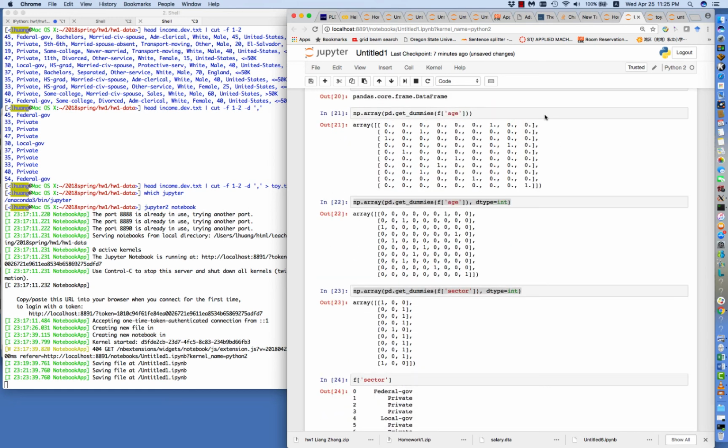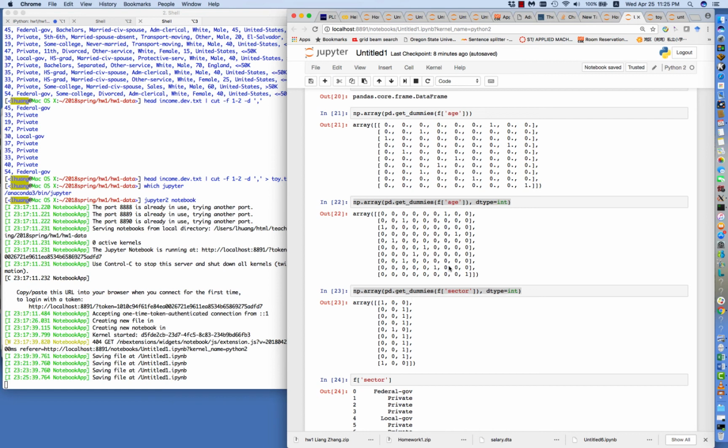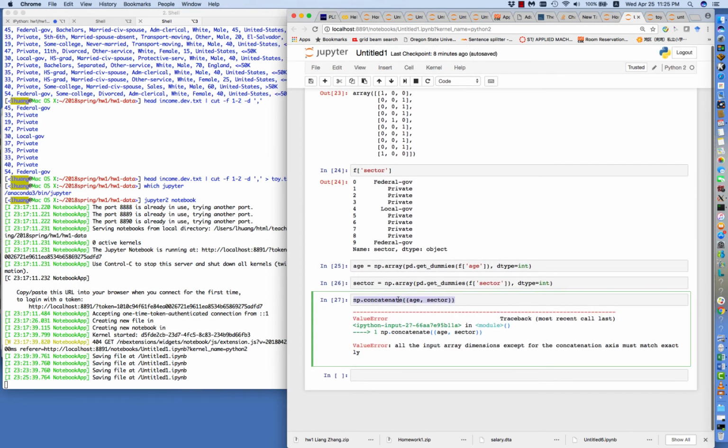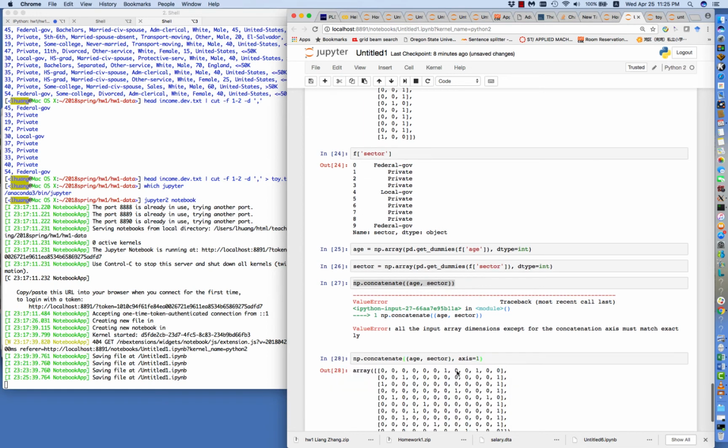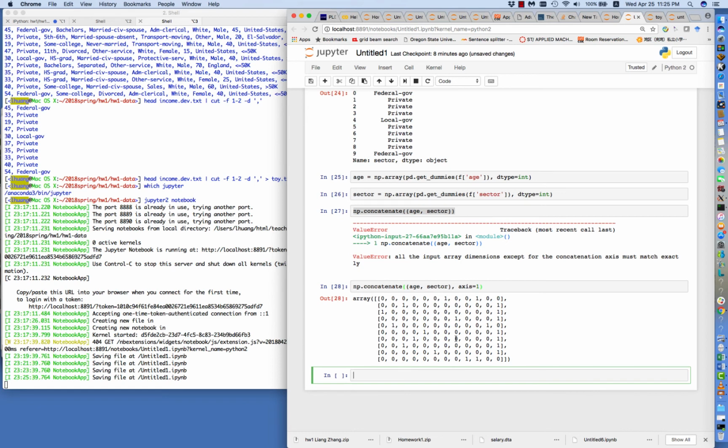You're actually concatenating along here, which is vertical concatenation, not horizontal concatenation. You're adding new rows to the bottom, not adding stuff to the right. But we want to add new columns to the right. So you need to concatenate along the other axis, axis equals 1. Yeah. Now you got a 12-column representation for the 10 people, the first 10 examples in the data set. This is the representation that we wanted.